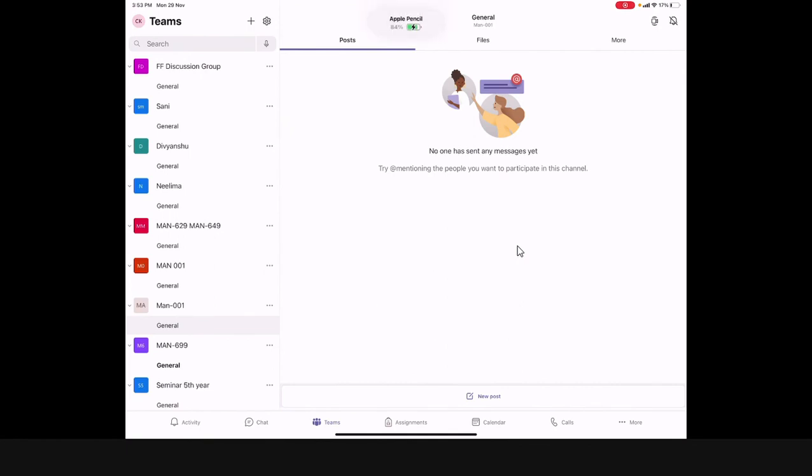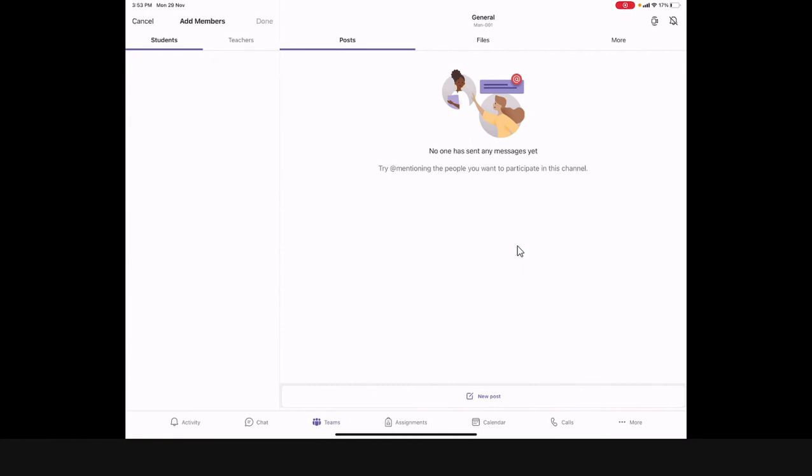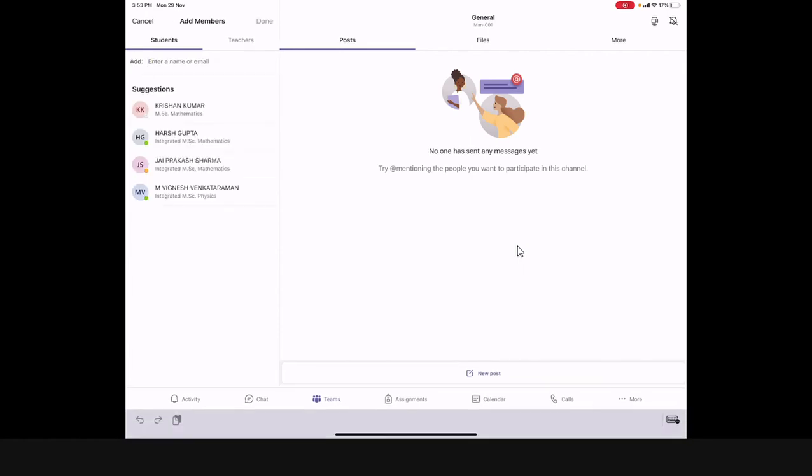Or else you can just add me and then I'll create a link and send it to you on WhatsApp, and then you can mail that link to everyone. So you mean I go to this three dot, then write manage, then add, and then write your name. Yes, sir. Ayush Priyadarshi. Yes, sir.